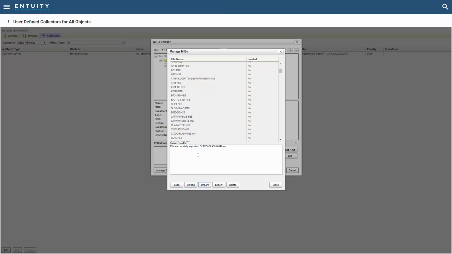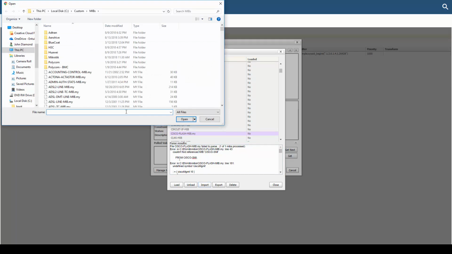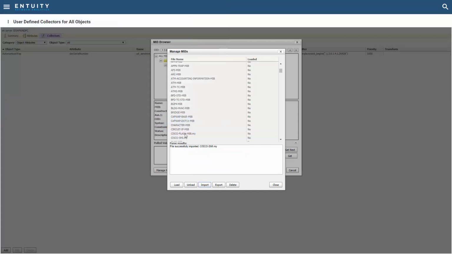Now that I've imported it into the MIB repository on the Enturity server, I can attempt to load it, which causes it to be parsed. In this case, you'll see that the loading was unsuccessful, but a quick look at the results window explains why. It's trying to import another MIB file, which isn't present, so that also needs to be imported into the MIB repository. Now that I've imported the required file, I can try loading the primary MIB again, and it completed successfully this time. You only need to load the primary MIB, as it will import whichever other dependent MIB files are required to complete the job, so long as they're available in the MIB repository on the server.